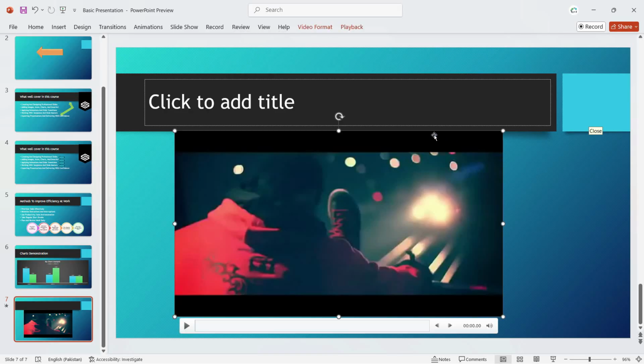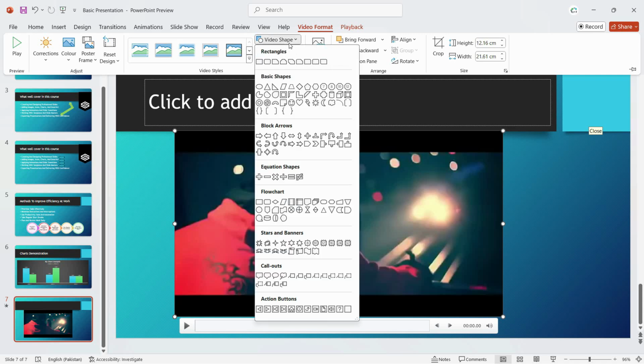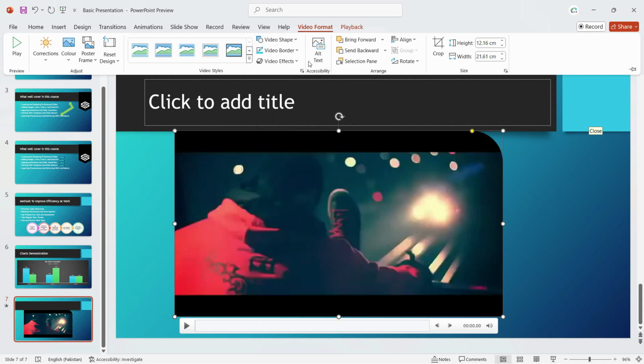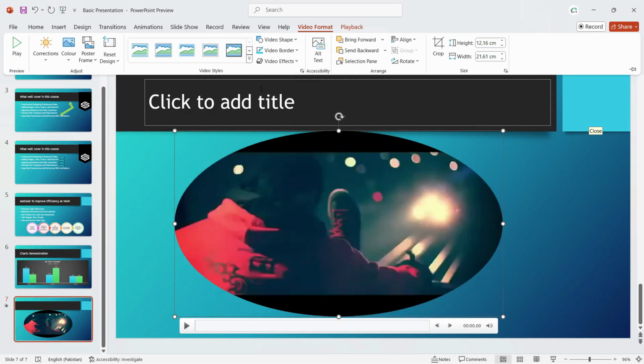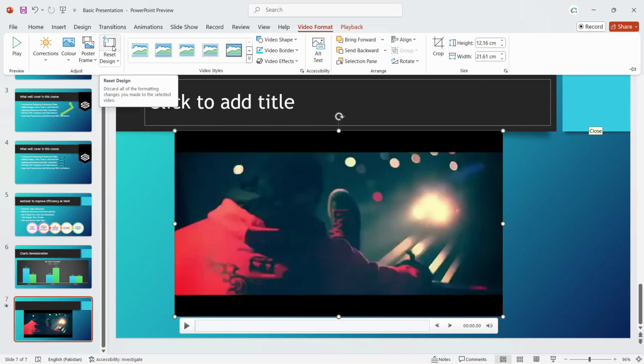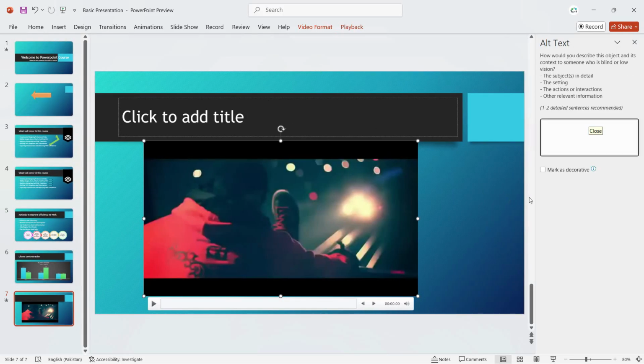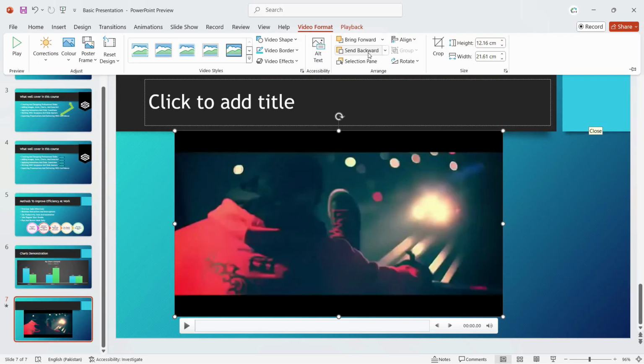And like we had the option for any shape, any chart we insert, similarly, we get different special menu options when we insert a video. As soon as we click or select the video, we have the video format and video playback. So let's go to the video format. You can customize the video styles like a border style. You can customize all of that. You can customize the video shape as well. So if you want, let's say, to show the video in a circle form, you can do that as well. Whenever you want to reset the design, you can reset it easily from here. You can adjust the color. You can make any corrections to the brightness and contrast as well. We have the alternate text that you can add with the video, and you can bring to front, send to back, and all of these rotation options are available.